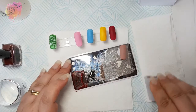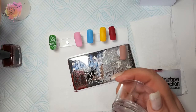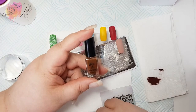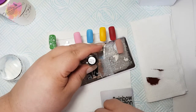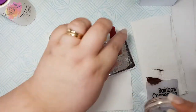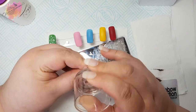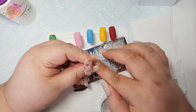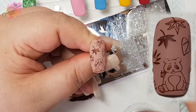Now with this first attempt, I'm going to call it, it didn't transfer to the stamper, which unfortunately can happen. So what I decided to do was change to a different brand of stamping polish and give it another try. Now by using this brand of stamping polish, it has come out better. It's still a little iffy in places, but I have found that browns can be a tricky colour to use, and even more so when it's hot.